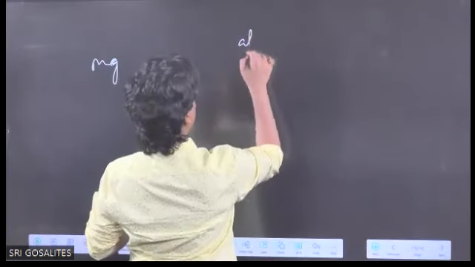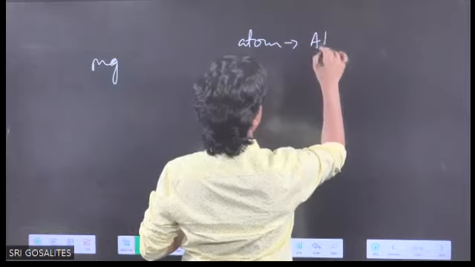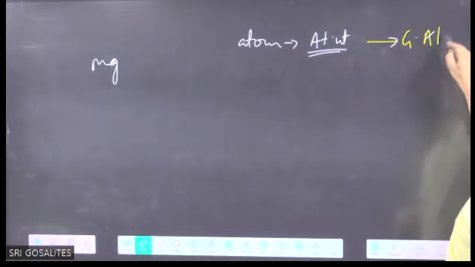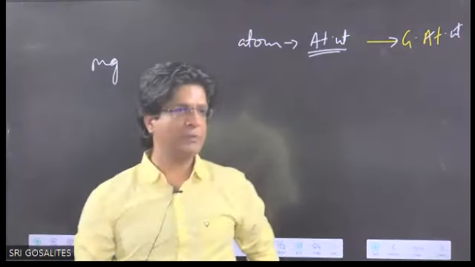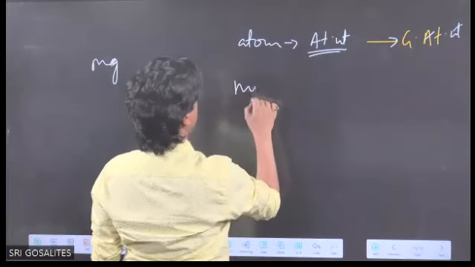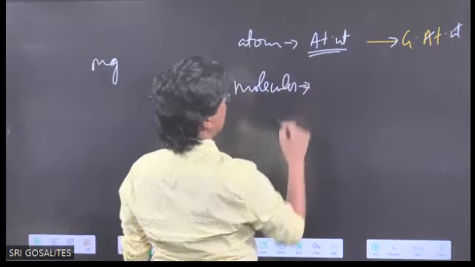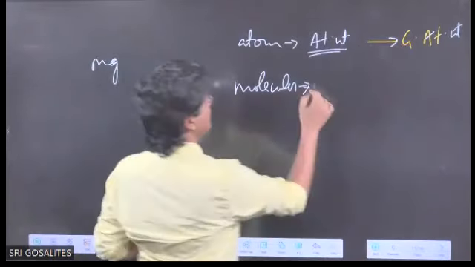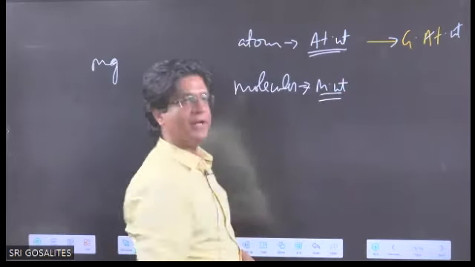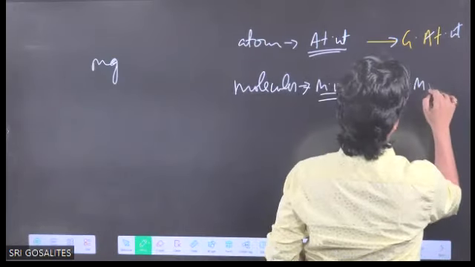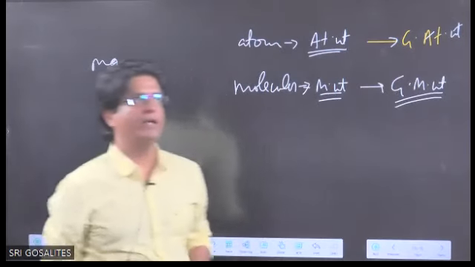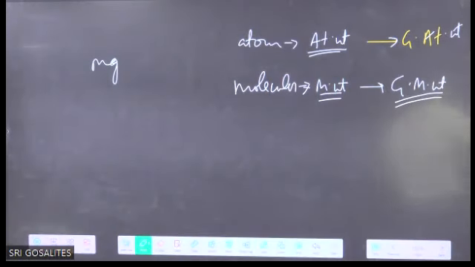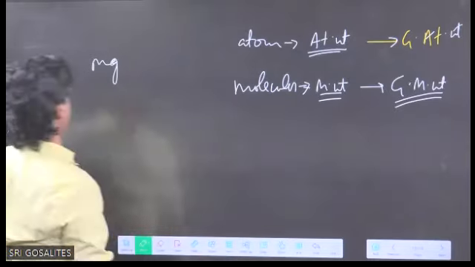Yes, because we all know atoms will give me atomic weight in the micro world, but in the macro world they will give me gram atomic weight. Agree or not? Gram atomic weight. Very good. Similarly, what are molecules? A combination of many atoms. They will give me molecular weight in the micro world, and gram molecular weight in the macro world. Very good.